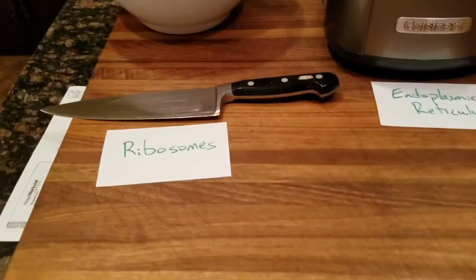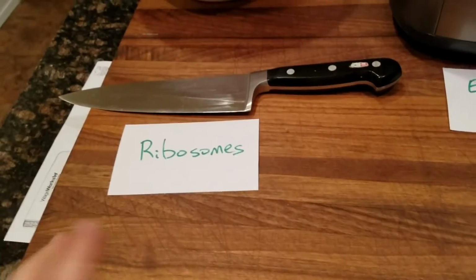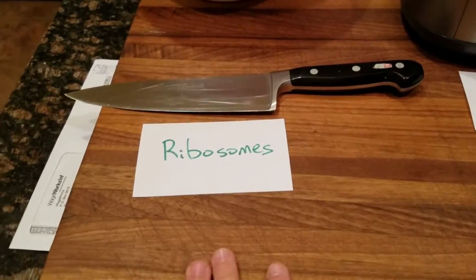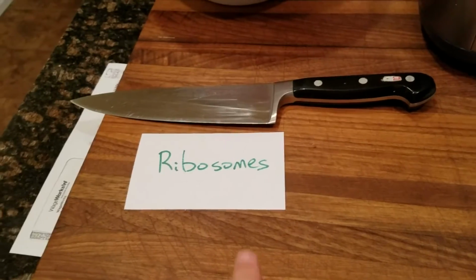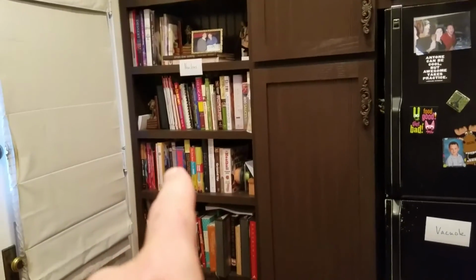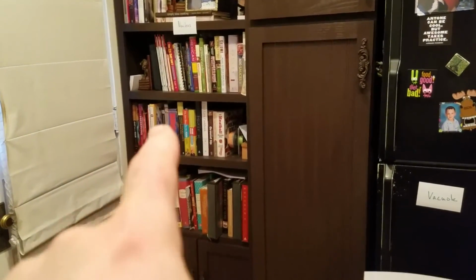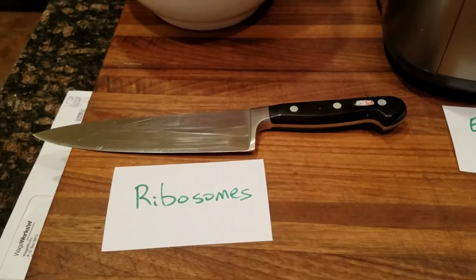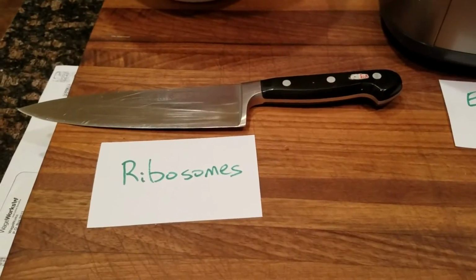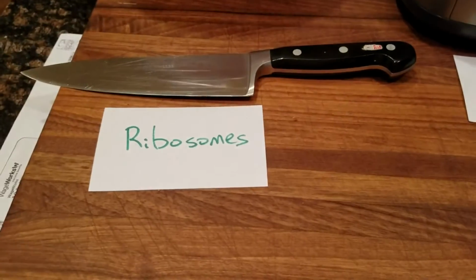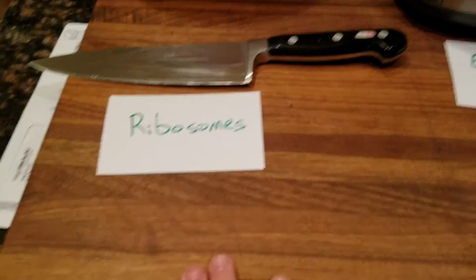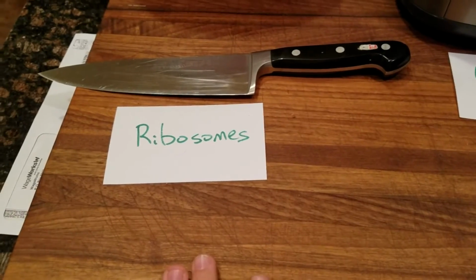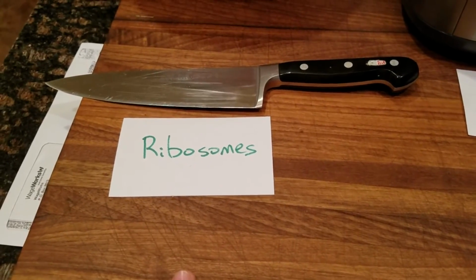A cell needs to make stuff, and so you have to have ribosomes. Ribosomes make proteins, using instructions from the chromosomes inside the nucleus. And so in my cell analogy, my ribosomes are my kitchen knives because they are used to begin the process of making the final product, which is the whole point of a kitchen or cell.